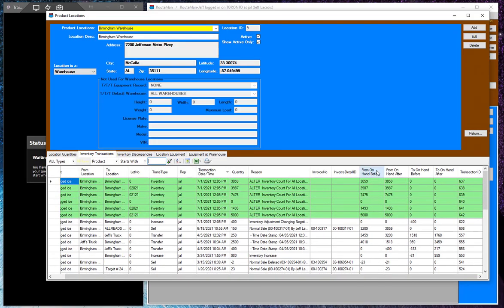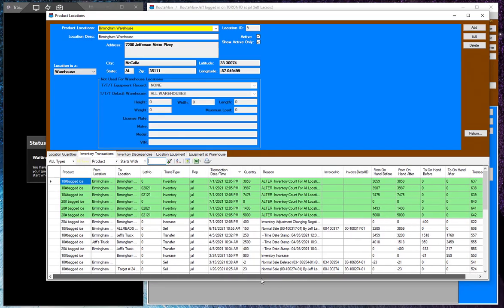Looking at these columns down here, it does get a little bit confusing, but what it's doing is tracking the inventory amount of both the sending location and the receiving location. So if you're transferring product from the warehouse to the truck, it's reflecting both of those, and you can dig back through your history and find mistakes if you have to.